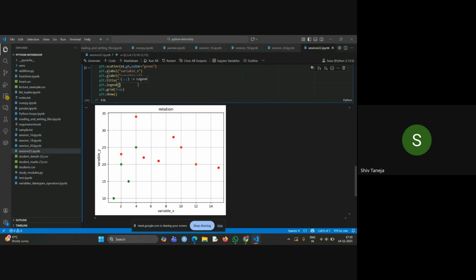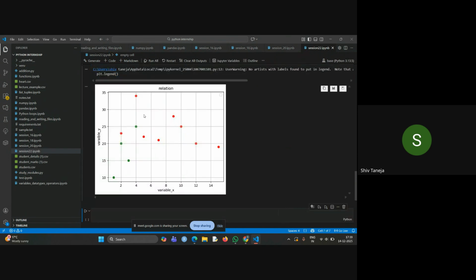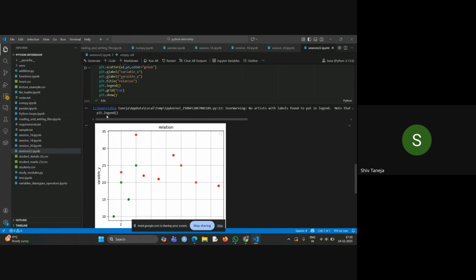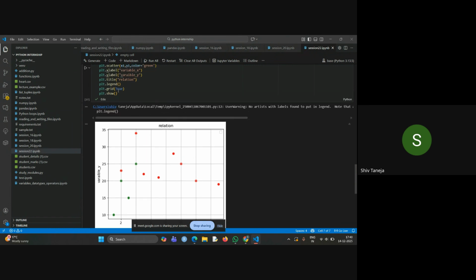Now if I give the legend here, I will have to give some values. Or let's see what it can do without values. As you can see, it says no artists with labels found to put in legend, no argument. We have to give some variables, otherwise simply putting legend is not going to help us.